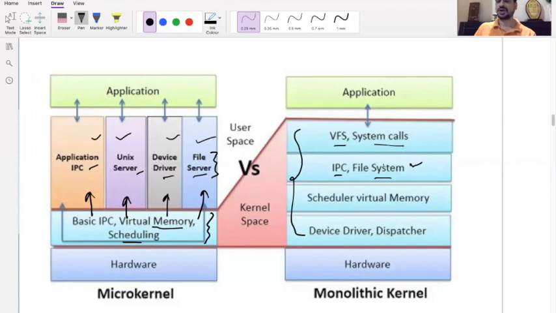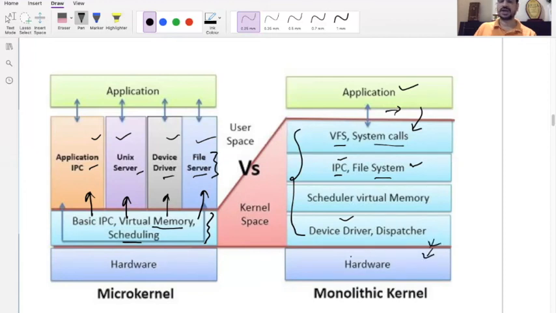If something goes wrong with the file system, the process communication, or some device driver, then this monolithic kernel is going to crash. And see how it is connected. Your application programs are there. Through the application program, you are able to communicate with the kernel, and the kernel will run in supervisor mode because it is system software, and then it will interact with the hardware.